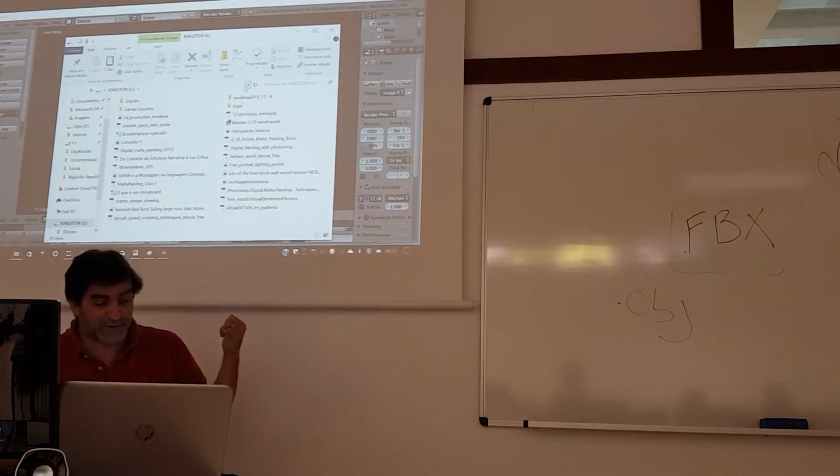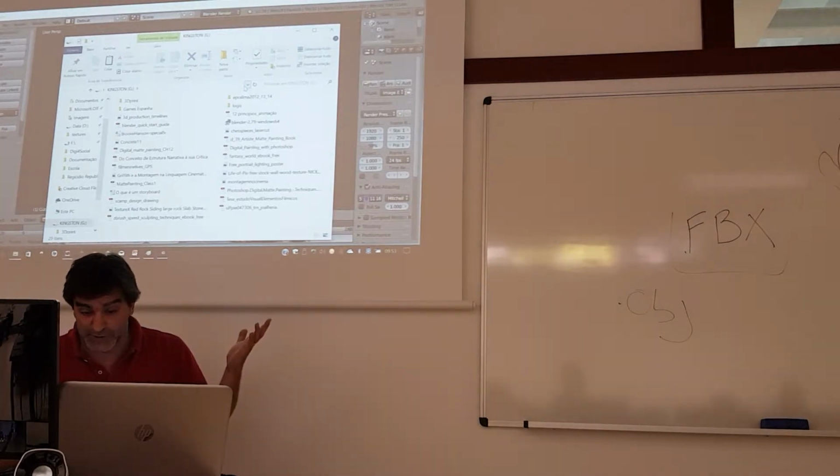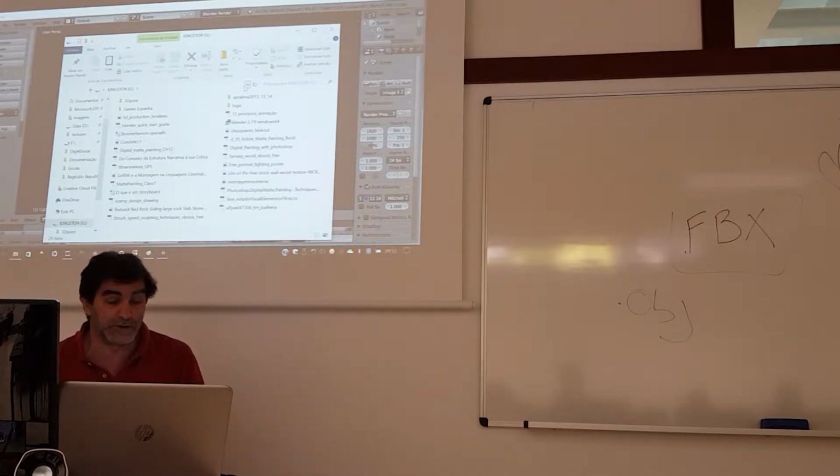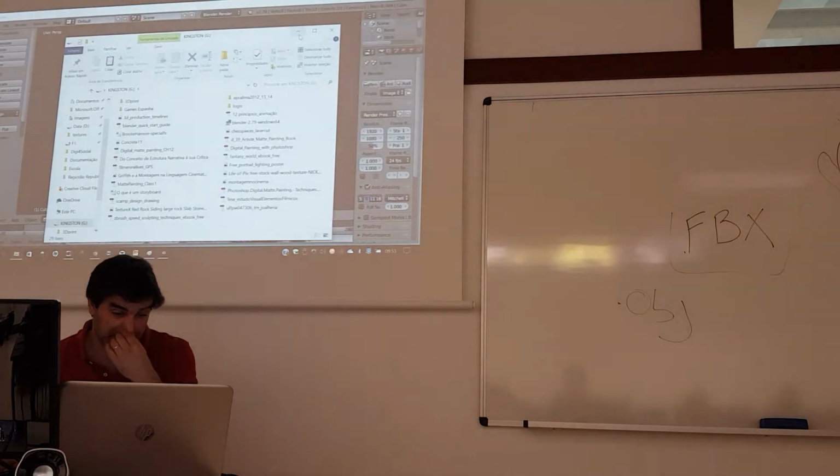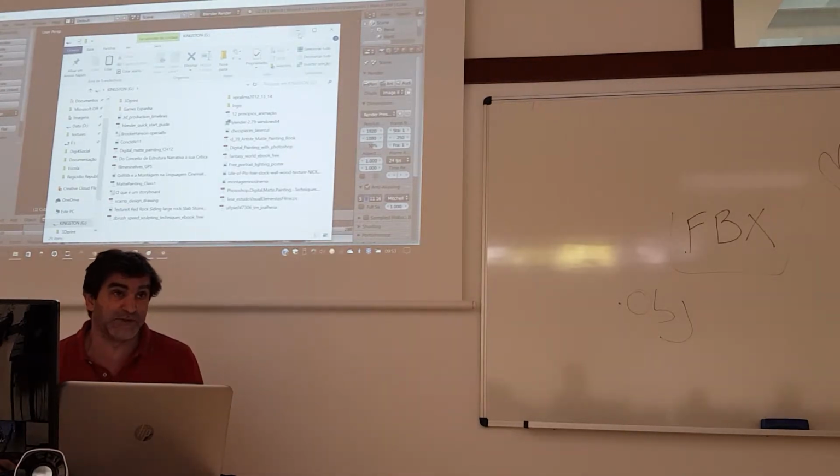When you use 3D software, it's to make your models and then export them to Unity. The main goal today in the gaming industry is VR.